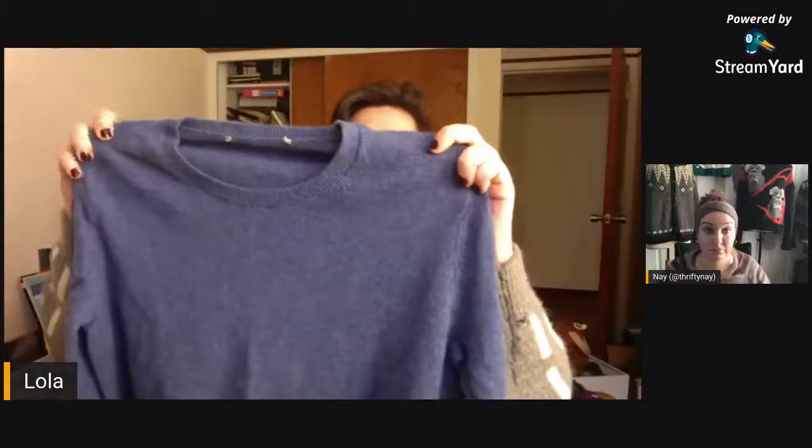This one's from Everlane. This is a brand that has gone down a little bit. I would still pick it up, but what they do is really classic basics. This one was missing the tag, but I remember finding all the information I needed on the inside. So when you're looking at sweaters, you definitely want to take time to look at the care tag. This one's interesting: the body is 100% cashmere, but the neck and cuffs are a blend of cashmere and nylon, which is not really a bad thing, because it means it will keep its shape longer. Nylon does add strength to the fiber.